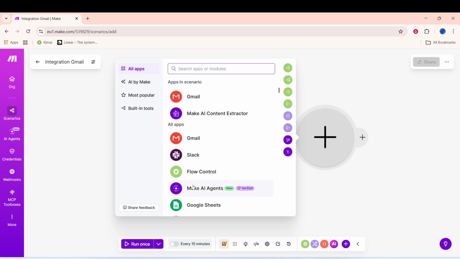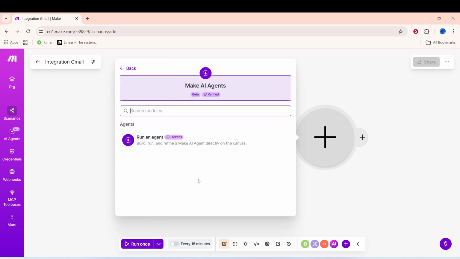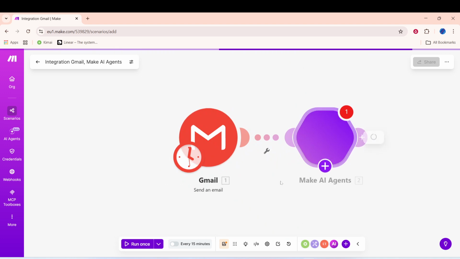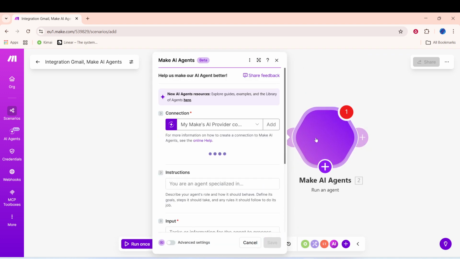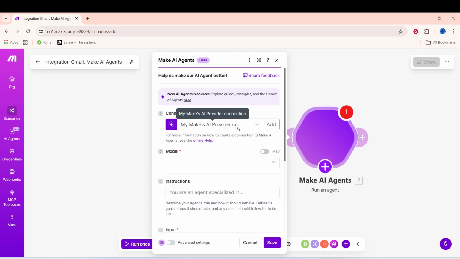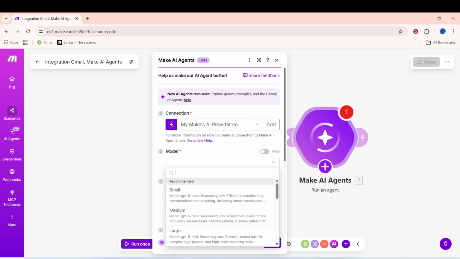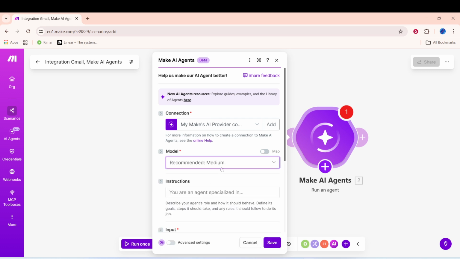When the agent builder loads, give your agent a clear name and a short description. This helps teammates understand its purpose at a glance. If your platform offers templates, you can still start from scratch here. Just remember that even a bare-bones agent can grow over time, so a clean starting point is perfectly fine.